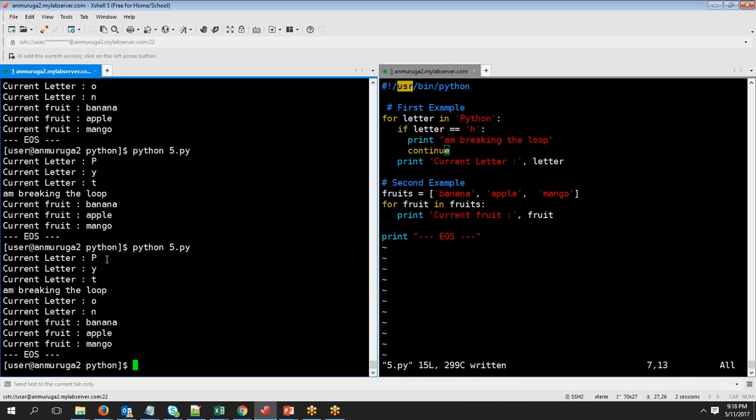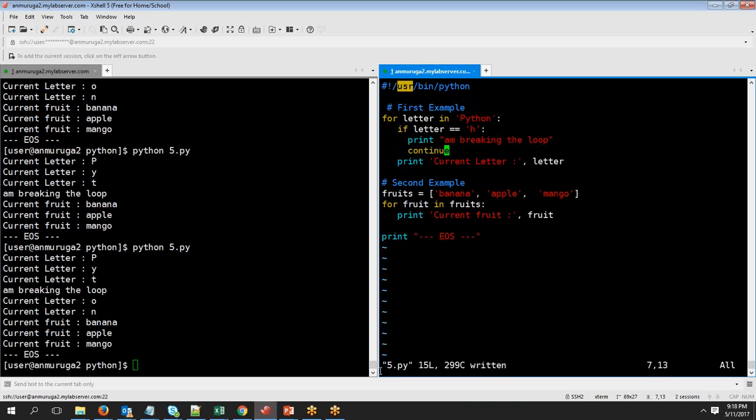If not, it used to print H also. So when you say continue, it is going to skip only the current iteration and not do anything further, and then from here it will go directly to the beginning, check the condition based on what you have given, and come back. Getting it?